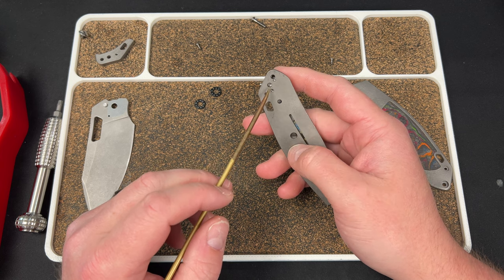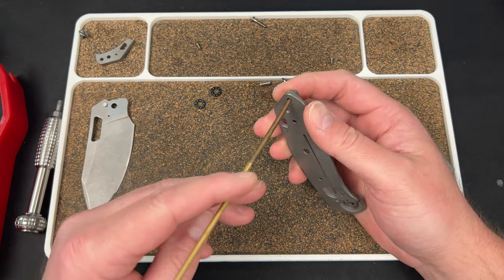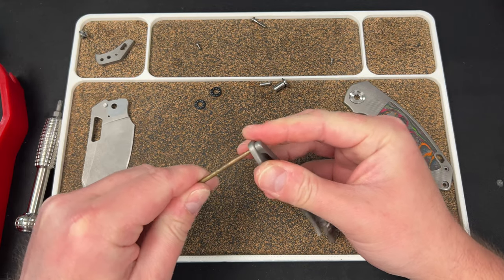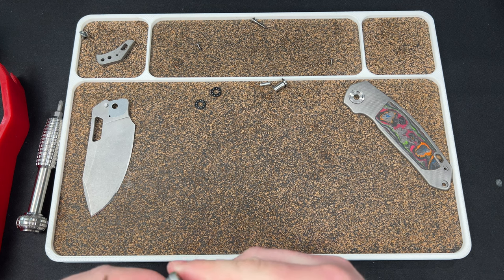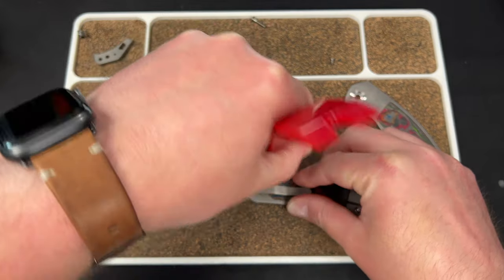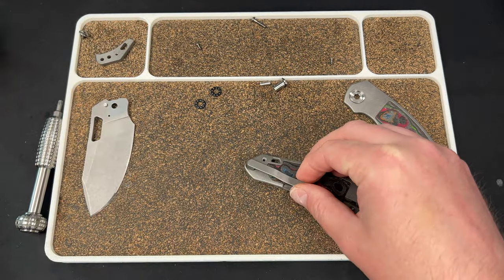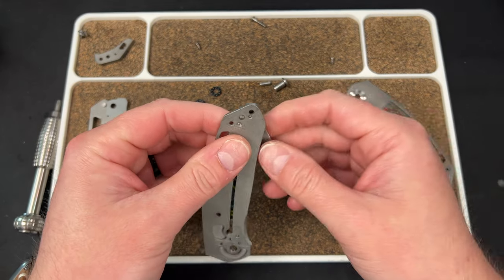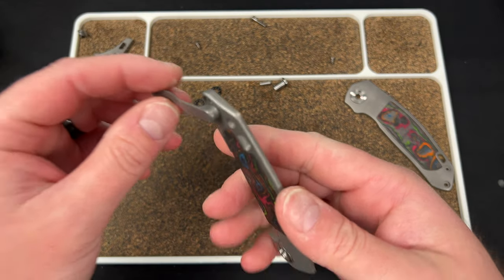There's that guy. Oh. I think I got it to shift a little. So that's good. I think it's just in there real tight. Yep, there we go. Alright. So let's see. Oh, shit. No way. I think it is screwed in.